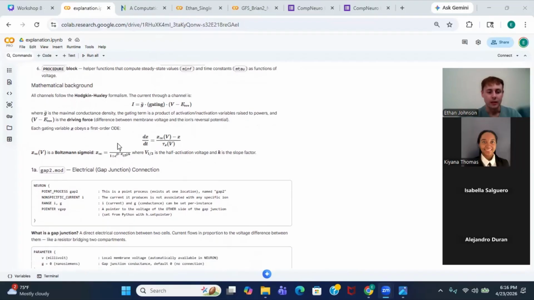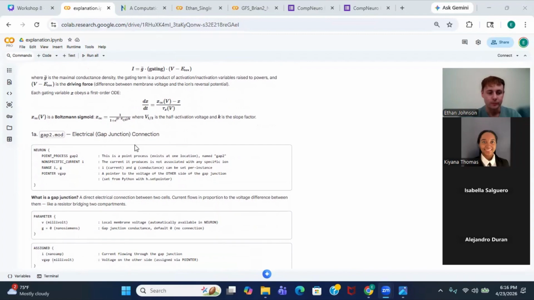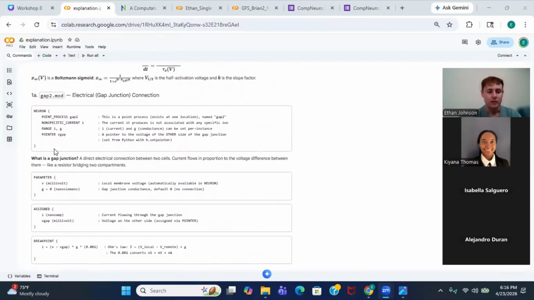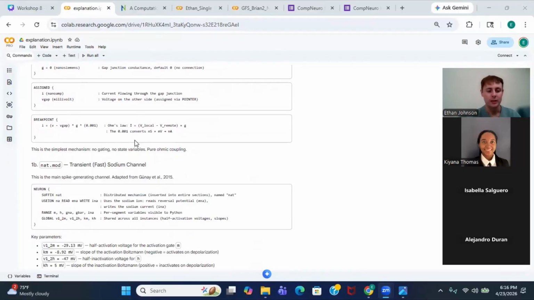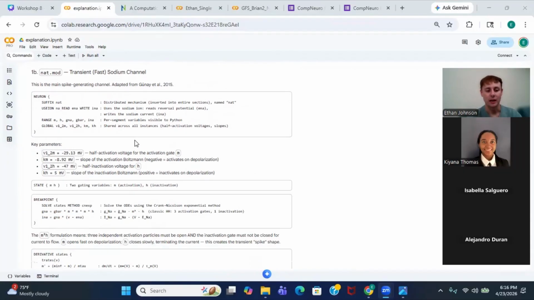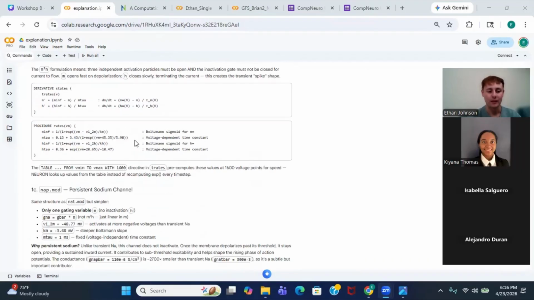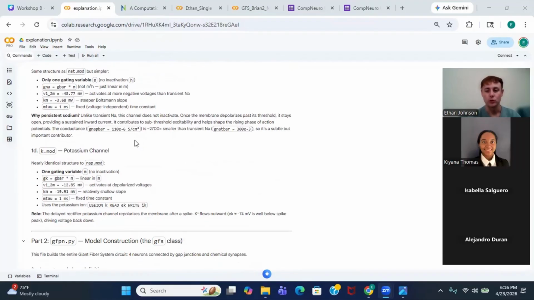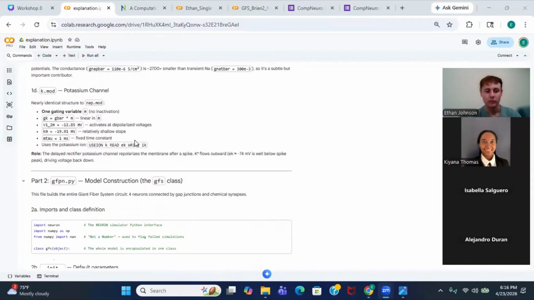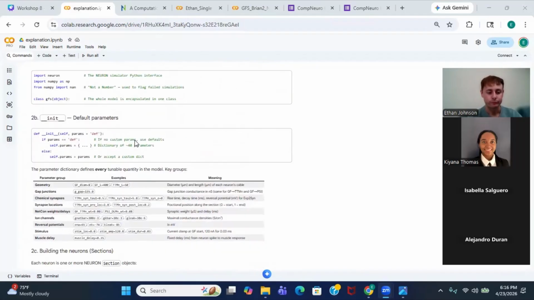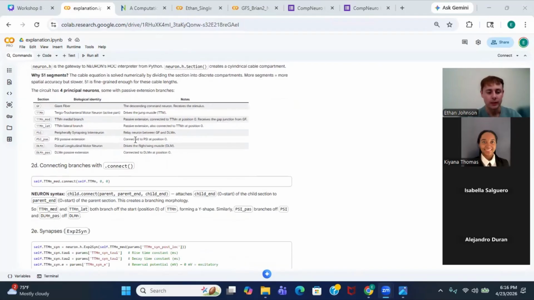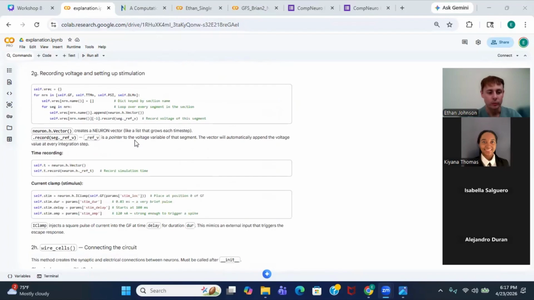And here we see this as well. This is what the .mod files would look like. I'm not going to go too in depth in this one because we want to focus more on BRIAN2. This is just a review of how they did it, or how you could do it, using Neuron, which is what the paper used.